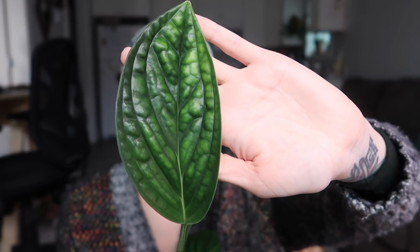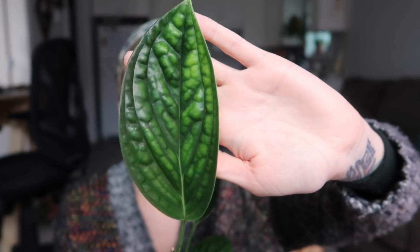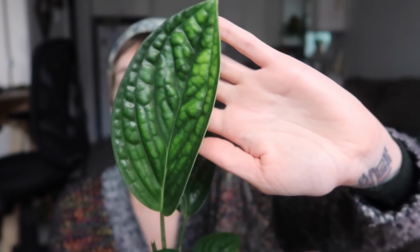So this is what the new leaf looks like, and it's very large, very impressive, looks super healthy. I couldn't believe how big this leaf came out. To be honest, this Monstera Peru, I was just kind of ignoring it for the winter and the fall because it wasn't really doing much. It was tucked in the back of my IKEA greenhouse cabinet, so I would just water it and not really pay it any more attention than that. But now I'm like, okay, she is turning into an established plant here, so I need to do something.